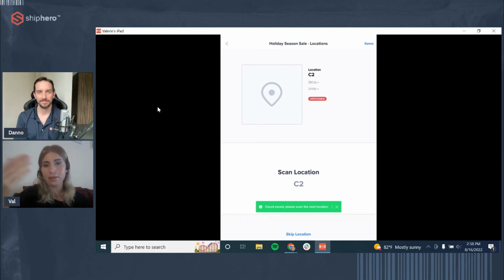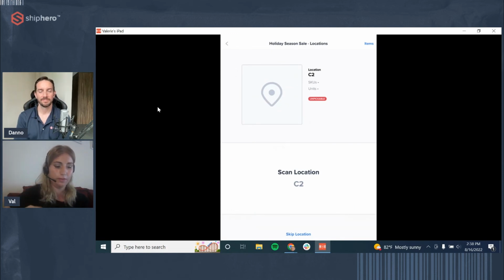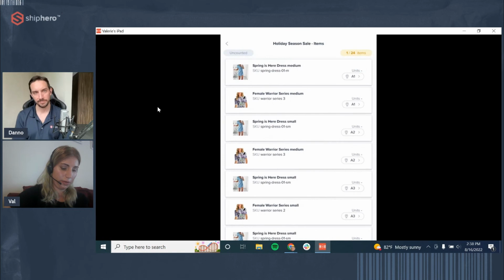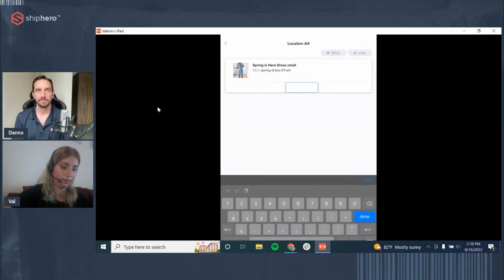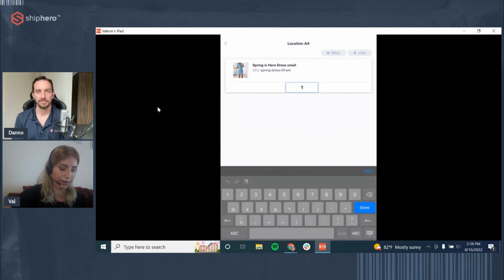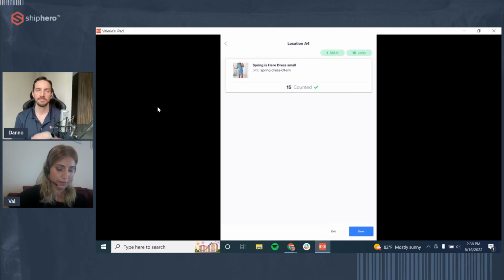It says okay, it sends you to the next location. And you would just keep repeating this process as you keep counting. If I wanted to switch to another location, I can count. Let's try 15 this time.